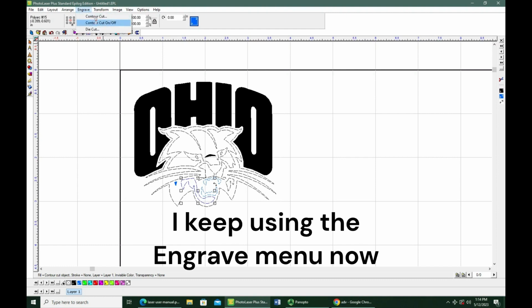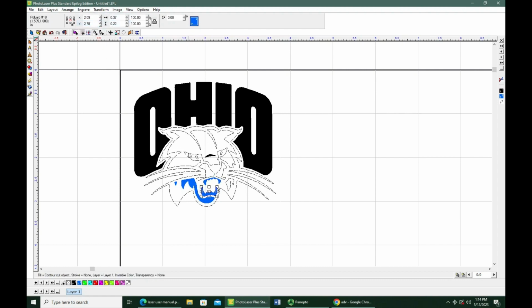So it's a bit fiddly. You've only got to do it one time, so it's not that big of a deal. Oops, oh well. I'll change all these back over to black. So now I've got this entire section here will be filled in, and then the other portions will be back to being cut.